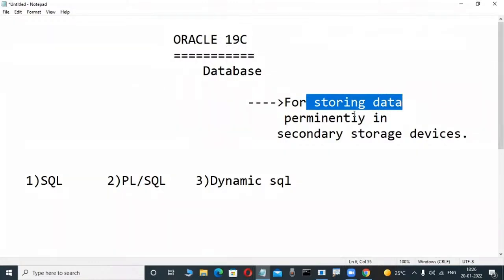Not only storing data, so many things are there. Actually, databases are not only about storing data, but efficient retrieval of data is also important. Suppose, for example, observe the screen.